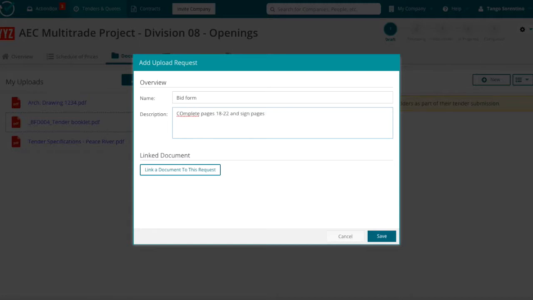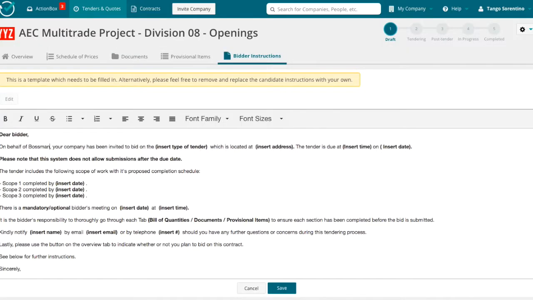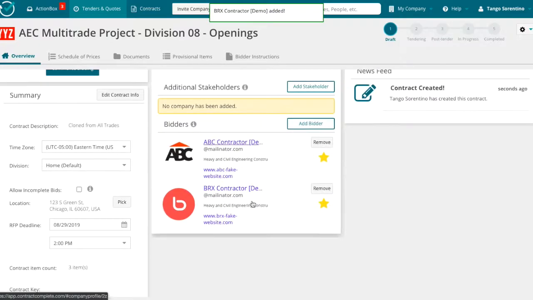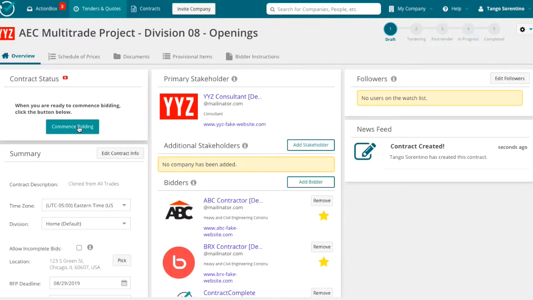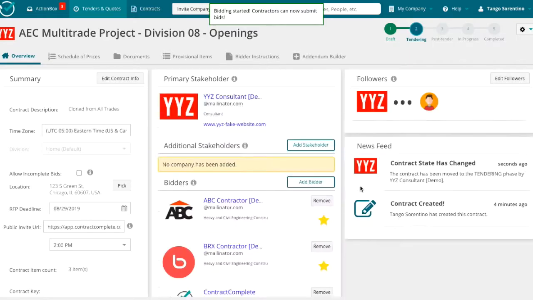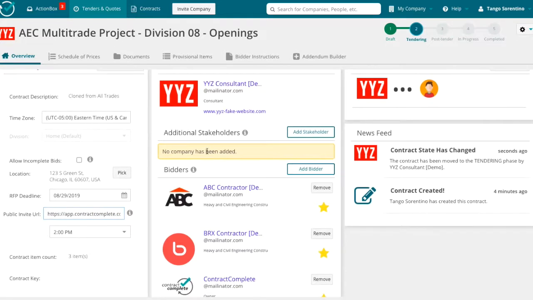Now, before we send out the bid, we do require our contractors to complete one of these forms. So what we're doing here is uploading the form that we want them to have completed, and they will not be able to submit a bid without uploading the appropriate document. We can also adjust our bidding instructions and add the bidders we want. This will invite them with a generated email that we've created. But if you want to do your own custom invite, we have created a link that you can copy and paste and include in the email you're sending out.